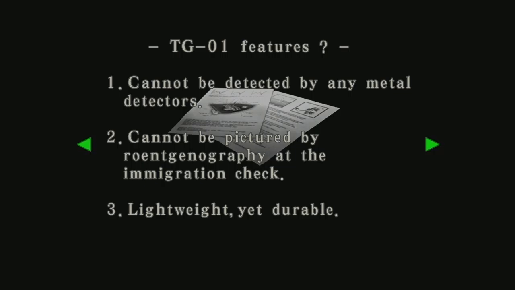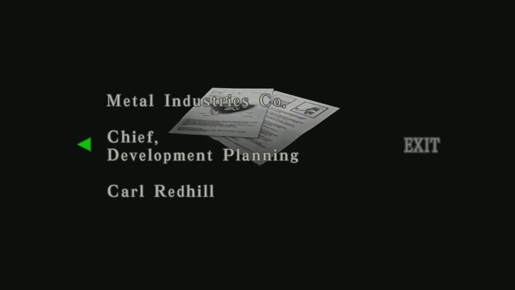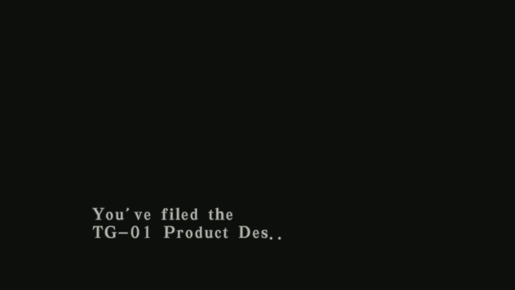TG01 features. Cannot be detected by any metal detectors. Cannot be pictured by rentogenography at the immigration check. Lightweight yet durable. We plan to develop various weapons utilizing this innovative new alloy. We have enclosed a sample for you to review. We look forward to hearing from you regarding possible business opportunities. Metal Industries Co. Chief Development Planning, Carl Redhill.